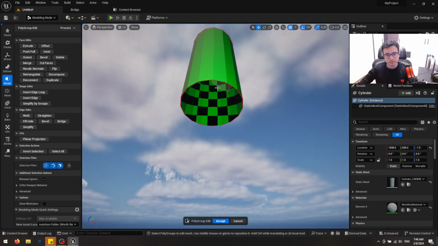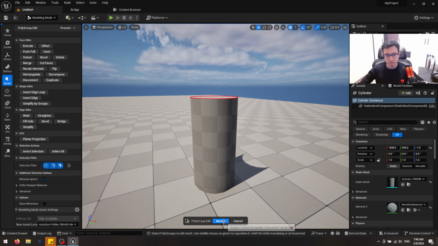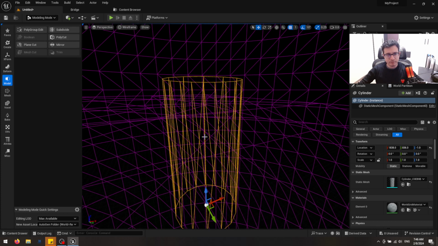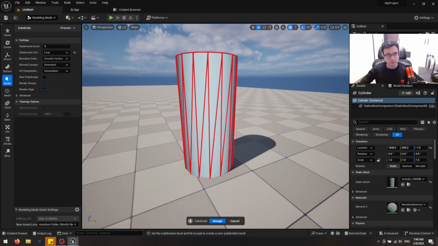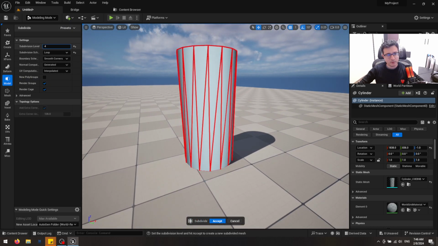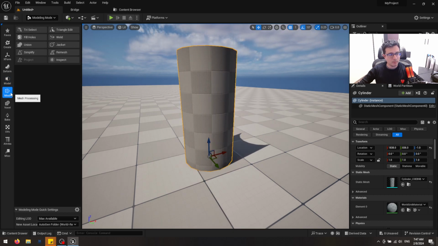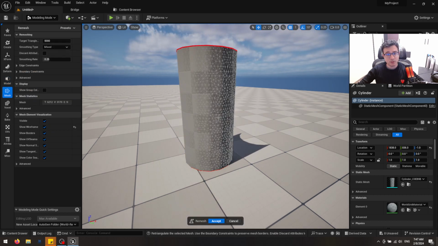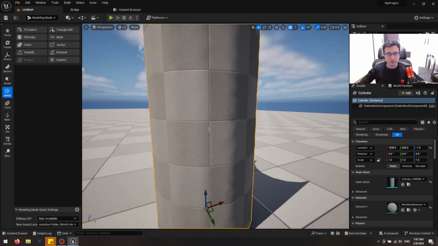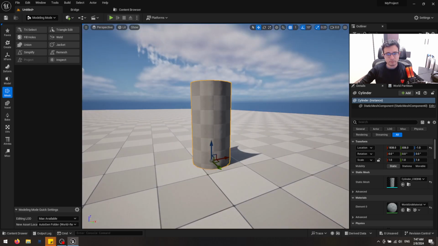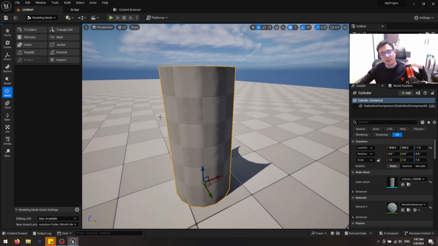Again, you can do this in Blender if you want. Now, I don't have much resolution, so I can go to subdivide. Let me see if that doesn't work. So I can go mesh, remesh. I can just have the topology like this. Or I can create my own topology by adding edges, but whatever.